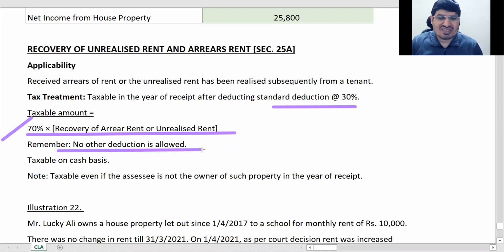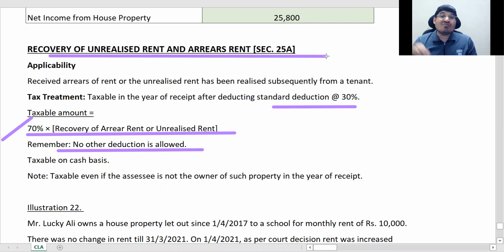And no other, whatever they say, court charges, this, anything they'll give, don't take anything. In this problem, only thing is you have to know that you don't have to take anything, that you should know. So they will give you other things so that you get confused, okay. So don't take anything in this section, this particular section. Got it?